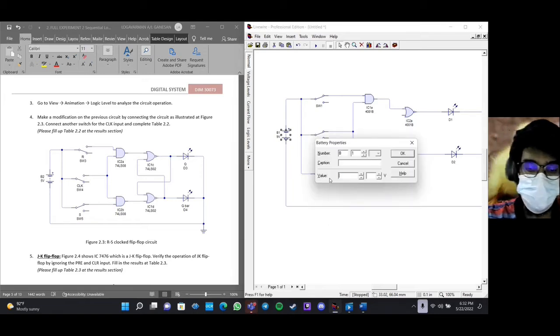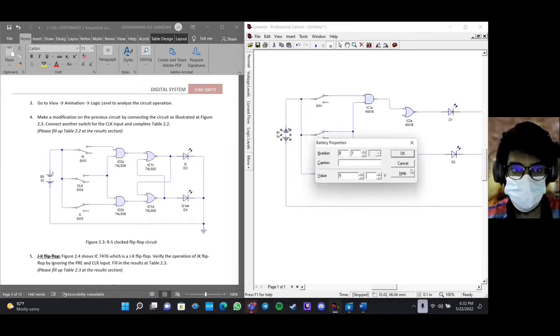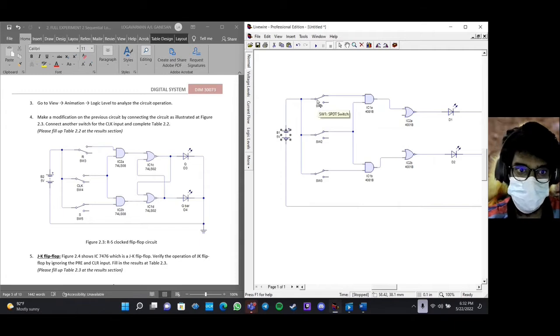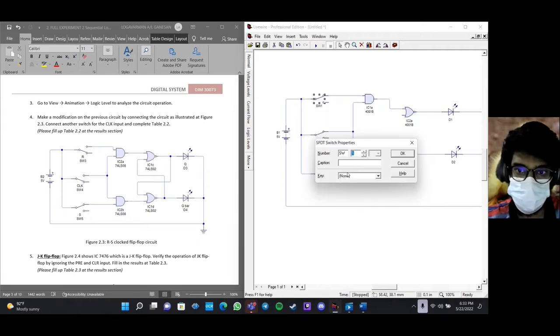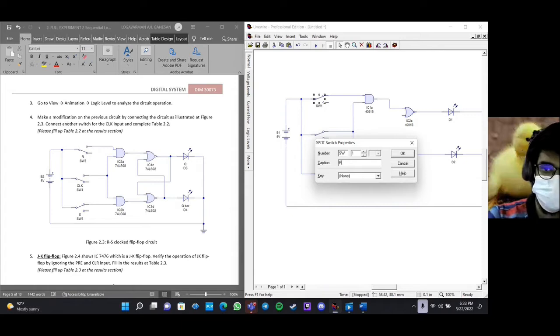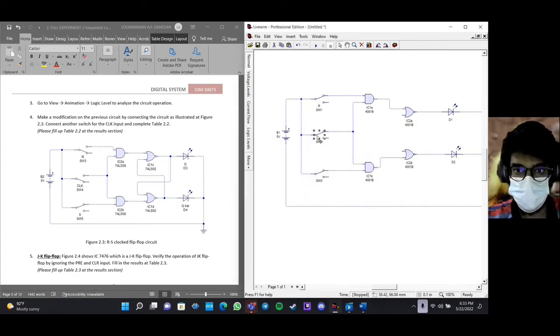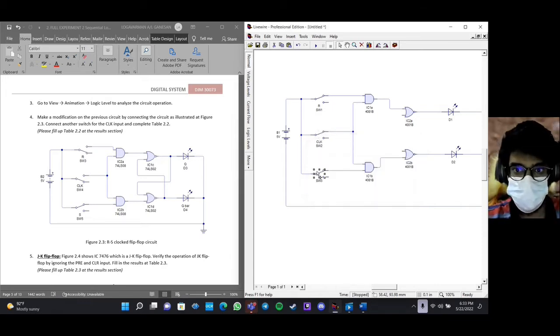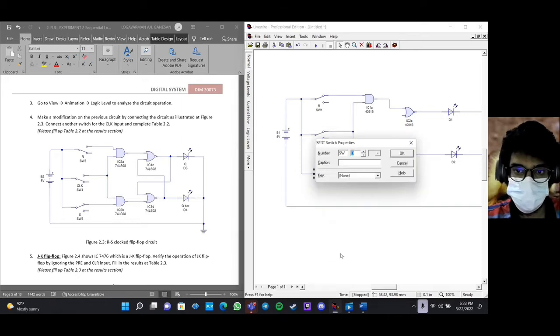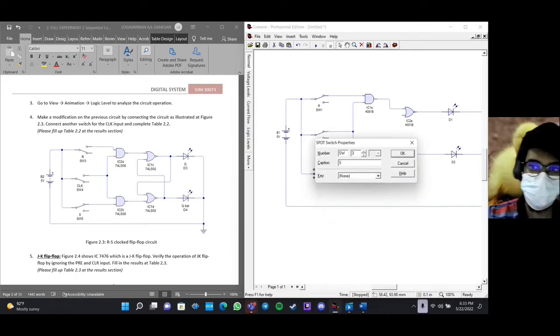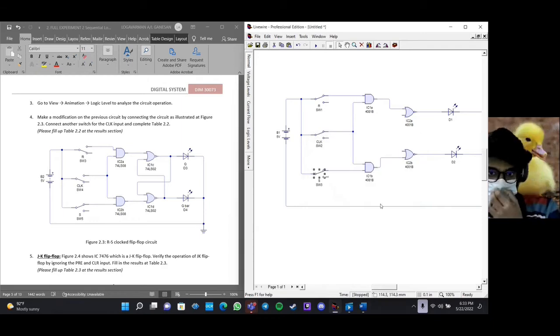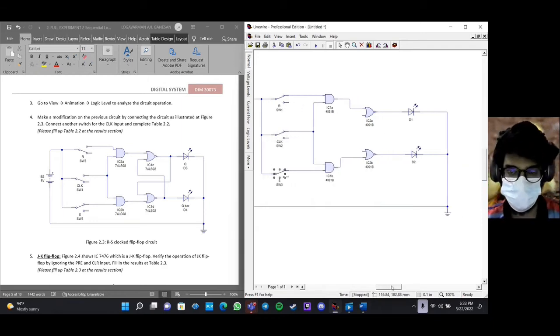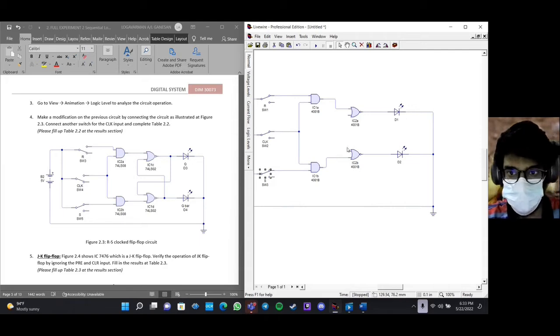So let me just rename and put the values accordingly. So this one will be named as R bar. CLK, and the next one will be named as S. Oh, I forgot to connect this one.